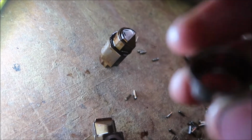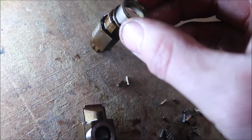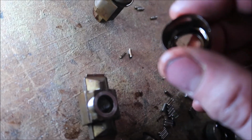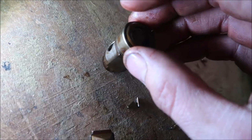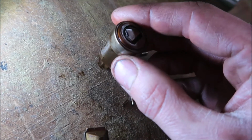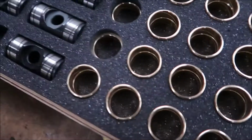So that's the inner ring. That's the trunnion right there, and the needle bearings sit on this, right? Yeah, so then this sits on here, and it rides on the trunnion. The needle bearings sit in this and go on here, and then it rotates back and forth. So then Tom makes ones. These ones are just bronze bushings.